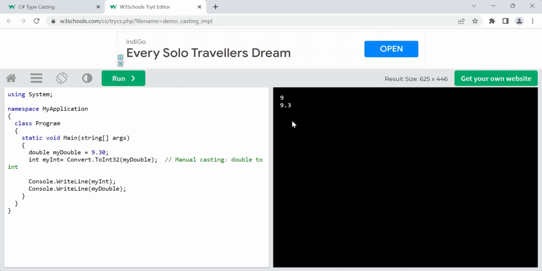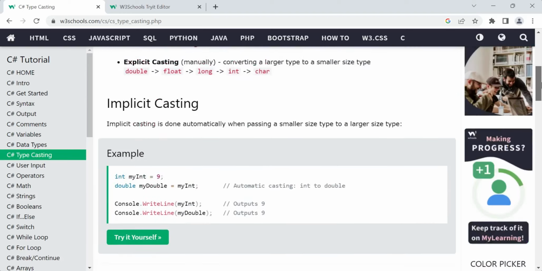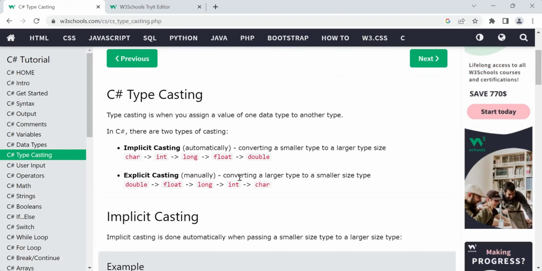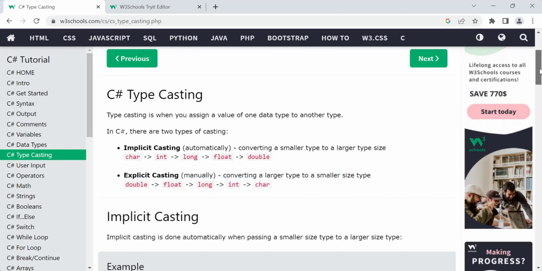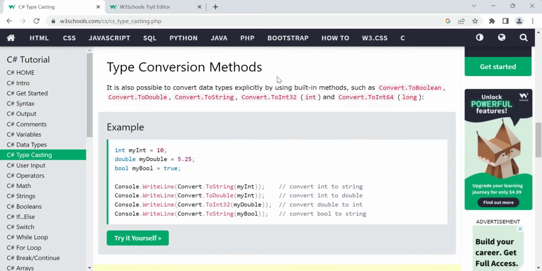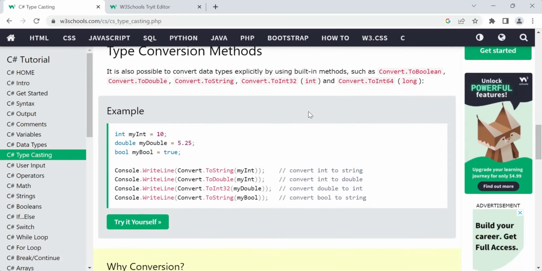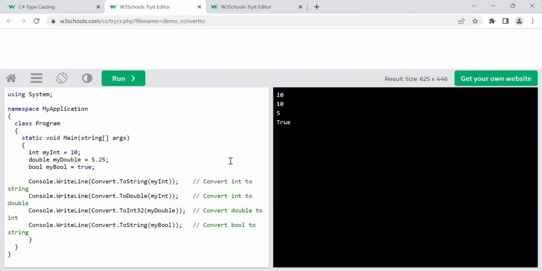So this is all about typecasting, maybe implicit or explicit. Implicit will be processed automatically, going from a smaller to a larger value, whereas converting from a larger value to a smaller value, it will not happen automatically. Manually we have to cast, that is, explicitly cast the types. For that purpose, we also have these built-in methods, so we can use them for different kinds of things. Whatever is required, you can use the required built-in method for converting that type.